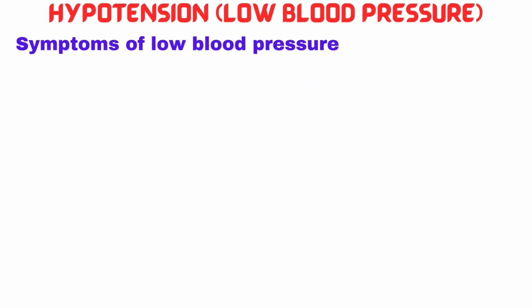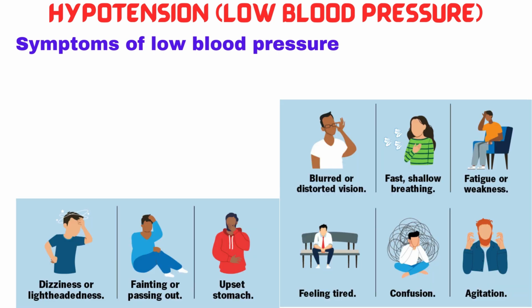What are the symptoms of low blood pressure? For many people, low blood pressure goes unnoticed. Others may feel symptoms such as dizziness or feeling lightheaded, fainting or passing out, that is syncope, distorted or blurred vision, fast shallow breathing, fatigue or weakness, feeling tired, sluggish or lethargic, or feeling sick. Patient may have confusion or trouble concentrating.